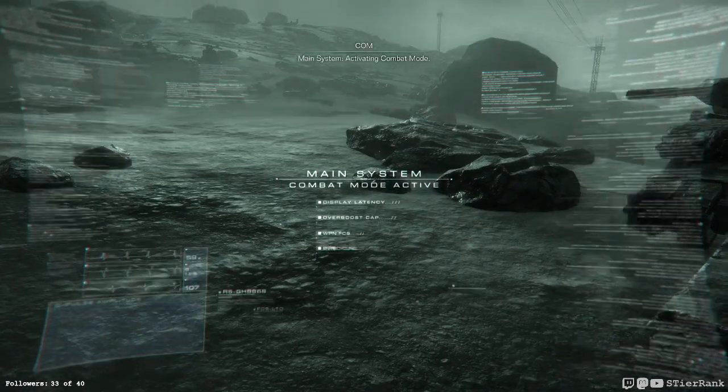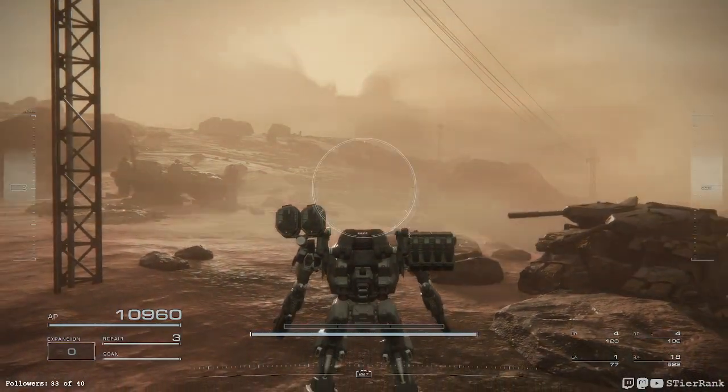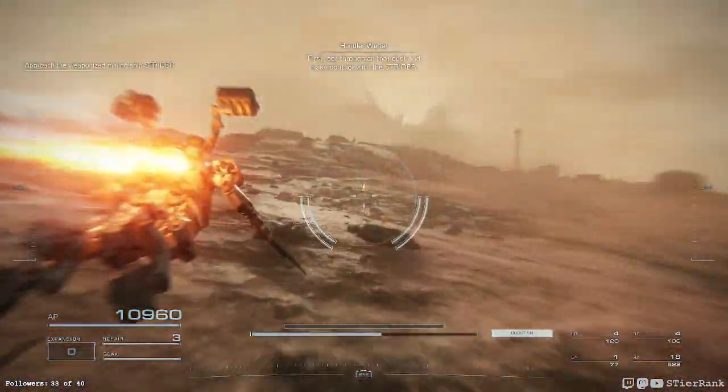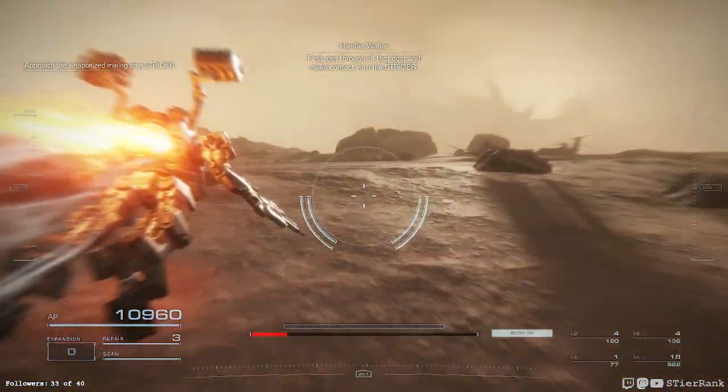Main system activating combat mode. Commence mission. First, get through all that dust and make contact with the Strider.